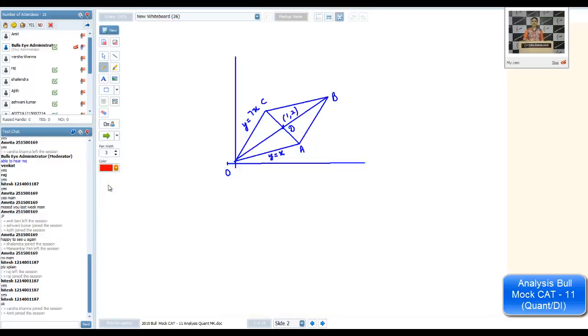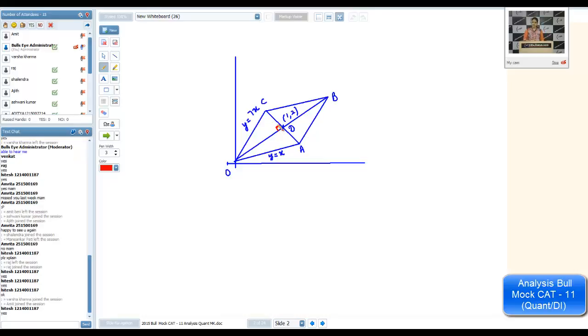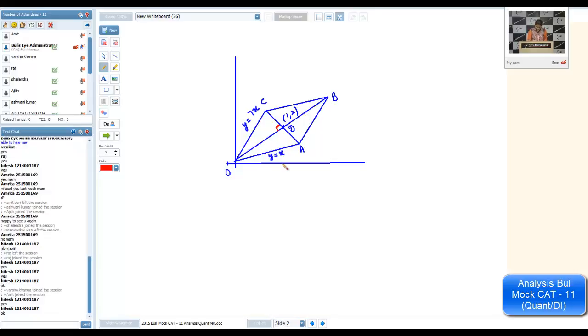Now we want to find the area of this rhombus. As you know that in a rhombus, diagonal meets at 90-degree angle. So this angle must be of 90 degree. So if we want to find the rhombus area, you can see here 4 triangles. So we can find the area of one triangle, then multiply this by 4. So let us find first of all OB or OD. As you know, O is origin only. So what will be OD's length?